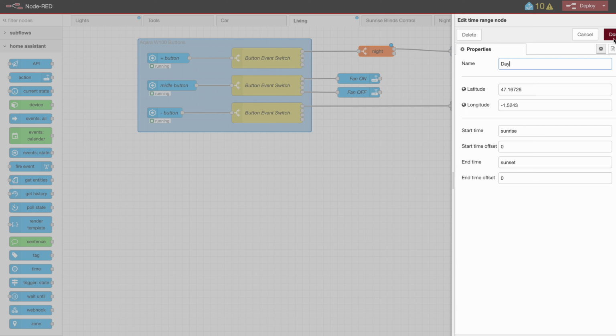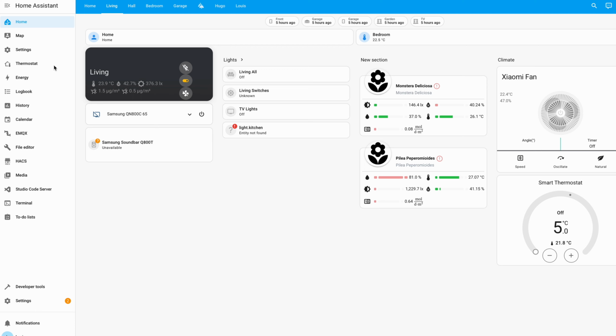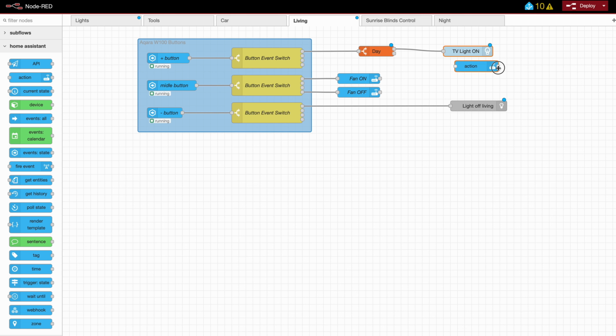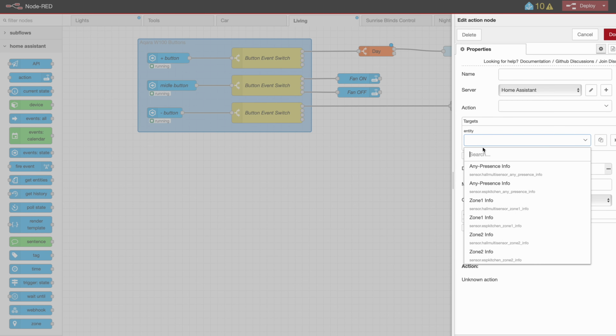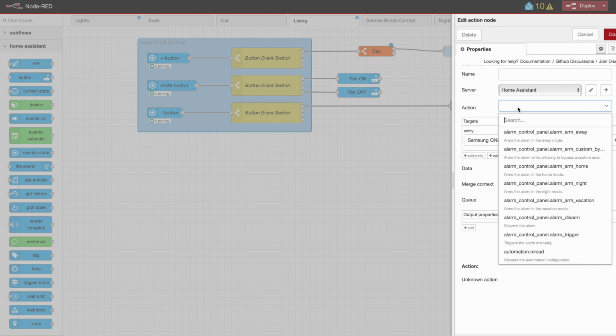So then with this, basically I can have one action during the night, one action during the day, so that even more buttons and even more different functions. So that's just to showcase how you can basically customize everything through Node-RED, stuff that you couldn't already do with Home Assistant configuration or automation, or at least not with that much granularity. Granularity, do I say that right?